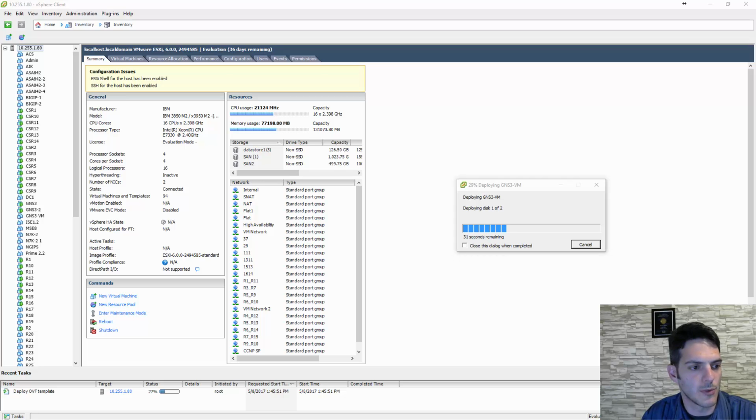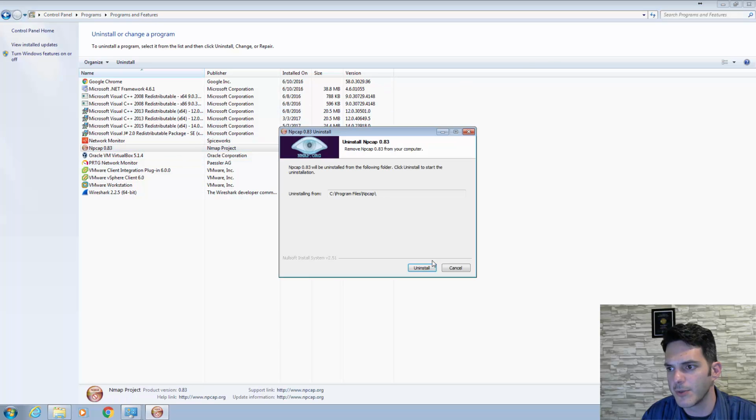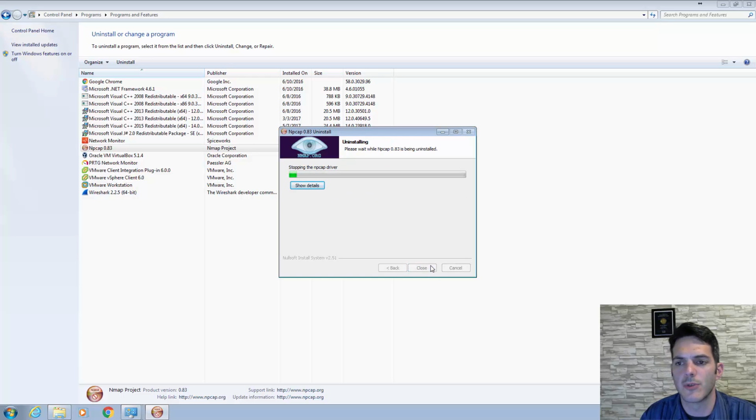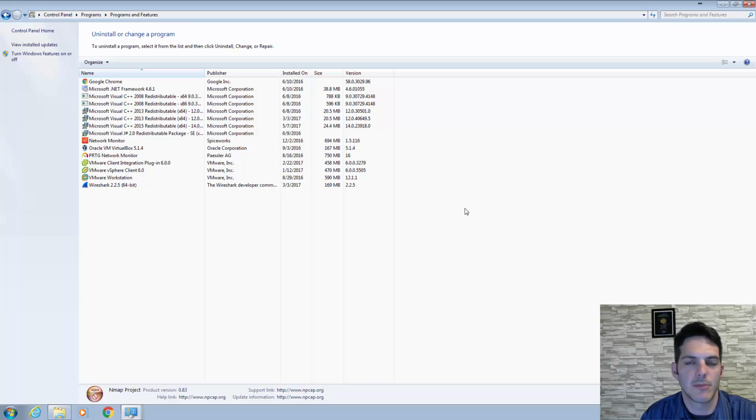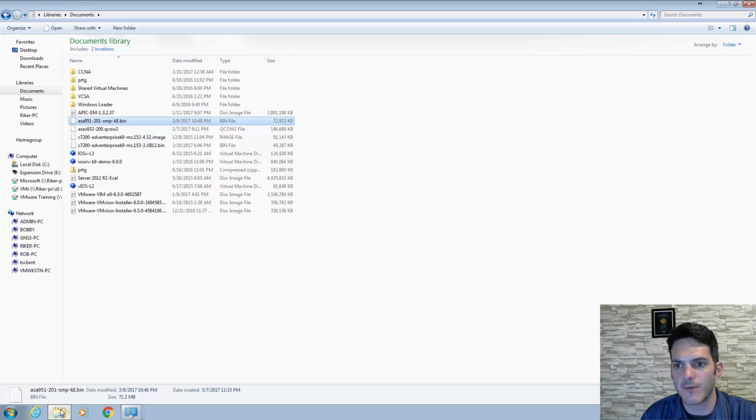I'm going to jump back over to my other computer, which is where this guy is at. I'm actually going to go ahead and uninstall this one as well because I want to do a fresh install of that. This is actually one of the things you need to install when you just deploy GNS3 for the first time for version 2. So it gives you a lot of additional capabilities like other options. You'll see what I mean by that in a moment. So I'm going to go ahead and close this guy out. I'm going to go ahead and find the file that I need, and I'll bring you guys back in.